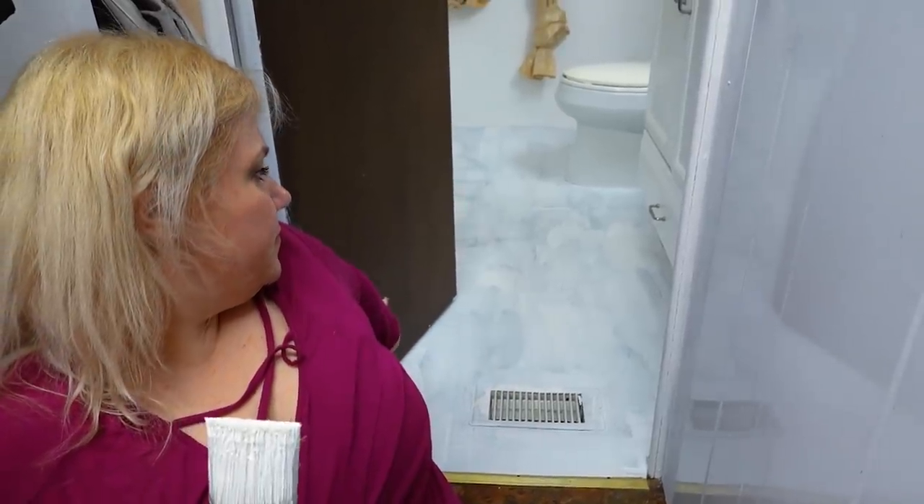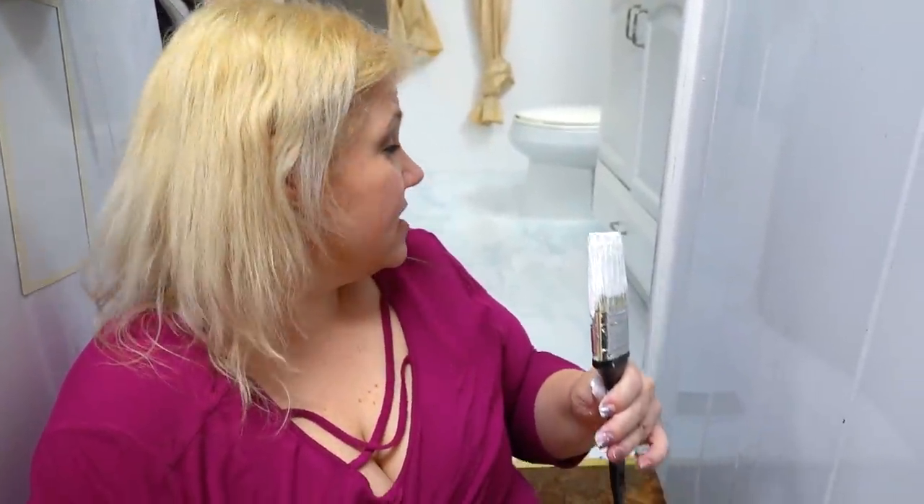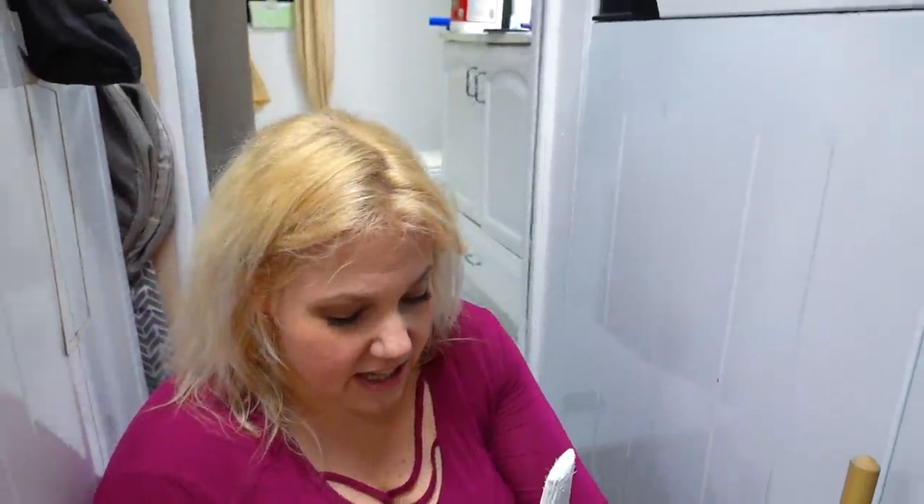I had to empty out the bathroom so I could paint the floor. Hair is your worst enemy when you're painting a floor, let me tell you that much. This is the first coat of the bonding paint so it's not gonna look perfect, but it's gonna be white. Here it's gonna be white, in the hallway it's gonna be white, but in the kitchen I've decided to do white with a gray streak — gray streaks to make it look like whitewashed gray wood. I am so tired right now, like I'm asleep sitting up, but I'm doing a good job.